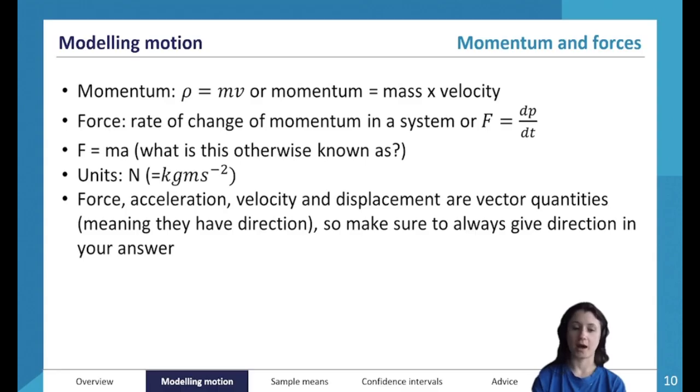So say we have a ball being thrown and you need to find the velocity of the ball as it hits the ground. You will also need to find the angle that the ball hits the ground at. So whether it hits it almost vertically or more at an angle like this, you'll need to find that angle too. So make sure you put in your notes that when you're dealing with vector quantities, always remember to include a direction. Otherwise, you'll lose marks for forgetting them, alright? Because direction makes up part of these vector quantities. Alright.